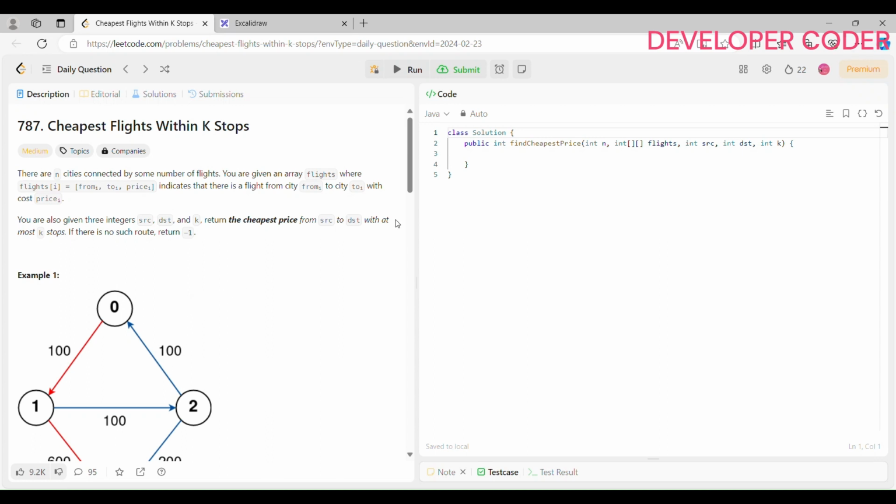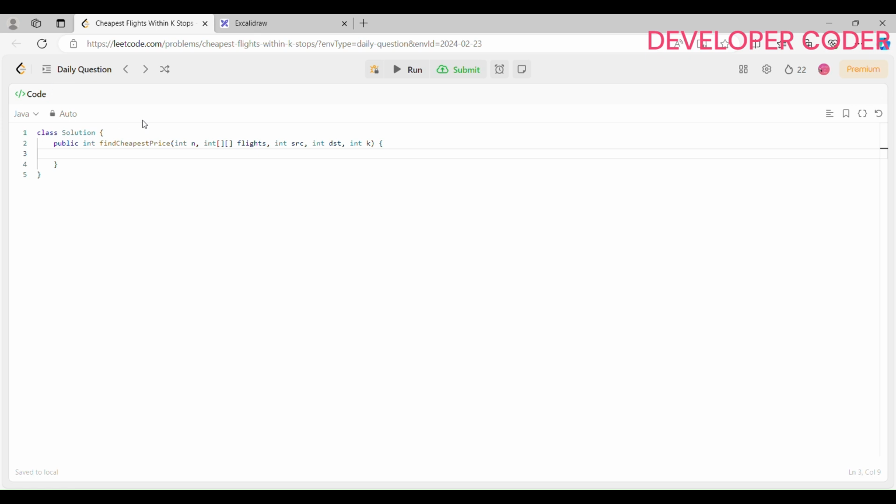So first we are going to initialize the distance array to keep track of the minimum distance from the source to each city. So for that I am going to create one array here. Okay, here let me go full screen. So here let's create one distance array, distances, and inside that we are just going to pass num cities, or the n number, because these are the number of cities given to us.